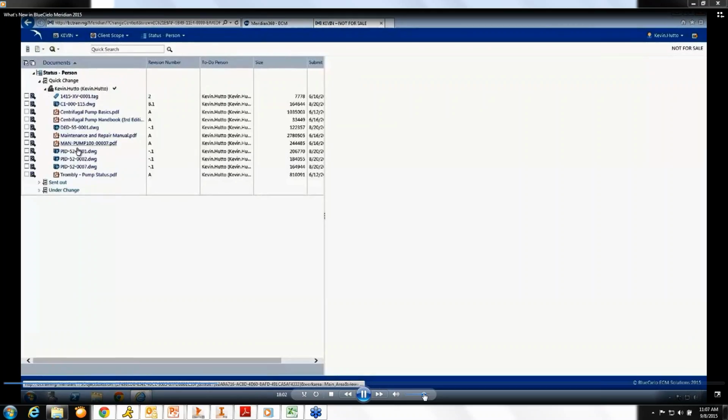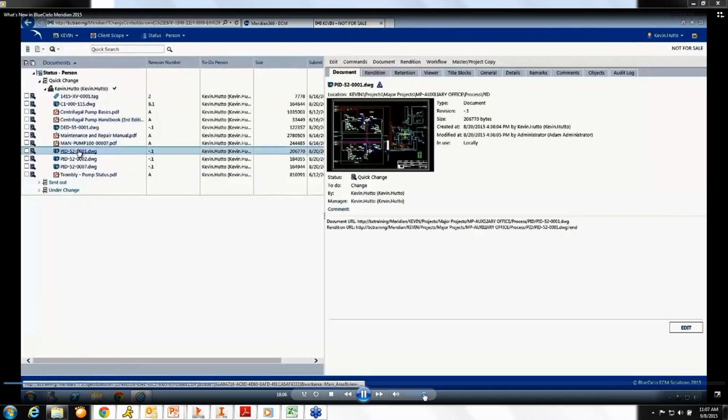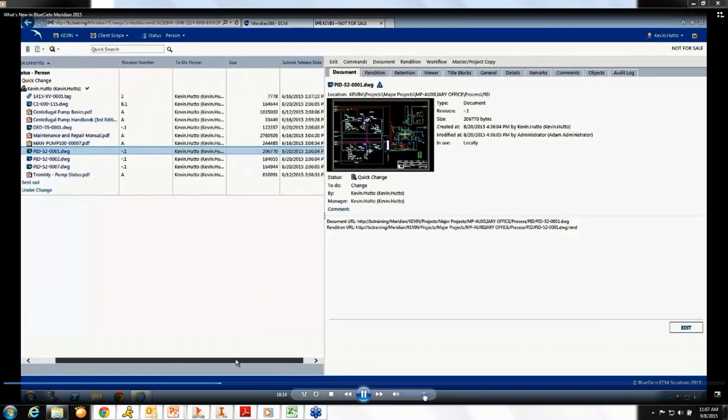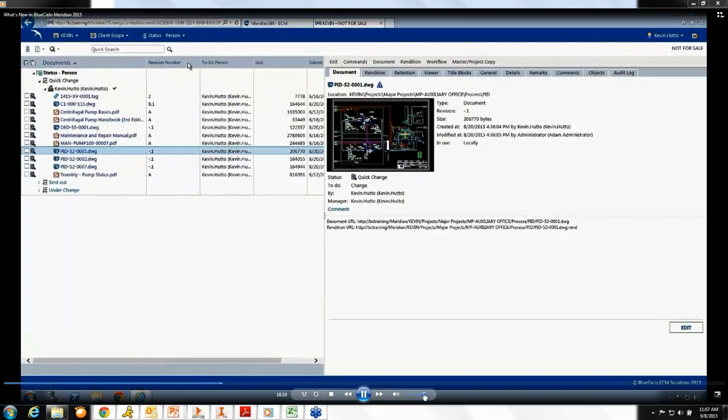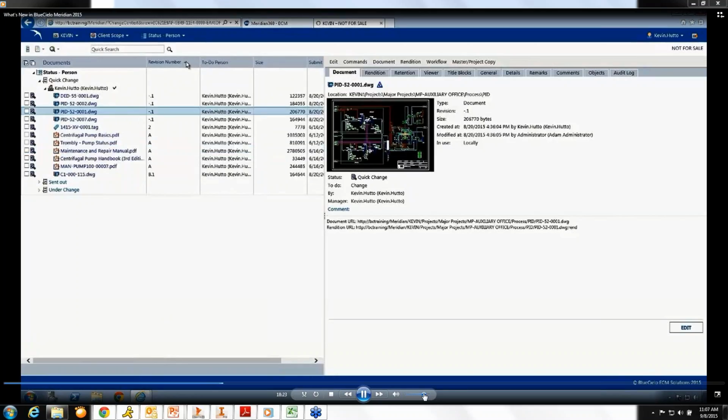In this release, highlighting a document reveals the relevant details as normal. You will also notice that the full row highlight of the currently selected document makes it easy to identify the column details as we scroll across the window. We can also sort on the columns, such as revision number.